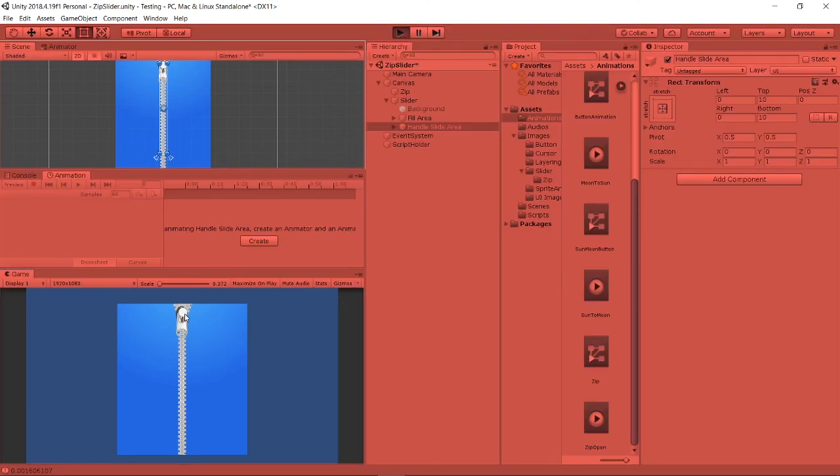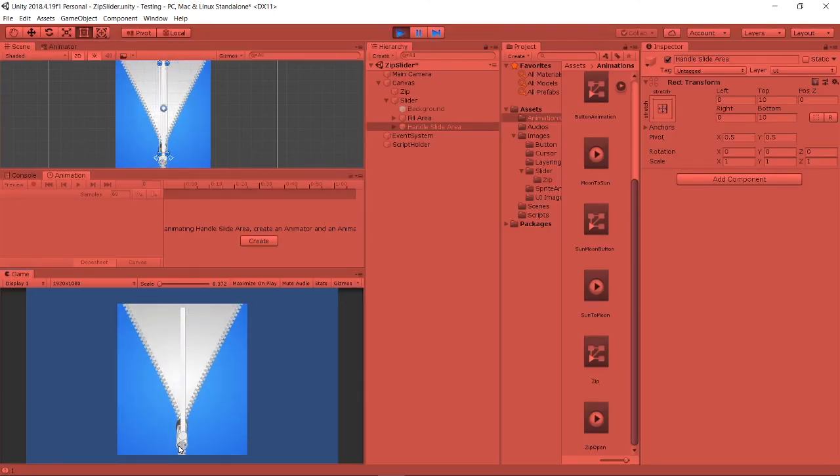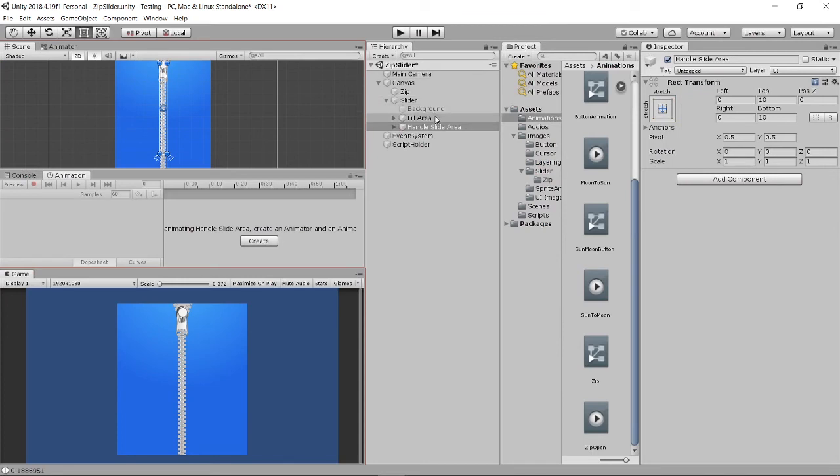I keep the handle there first. But I hide the background, I didn't hide the fill area. Okay. I should hide the fill area as well. Instead of deleting it, I will just hide it because this is something coming by default for the slider. So it will be having some error if we actually delete it.